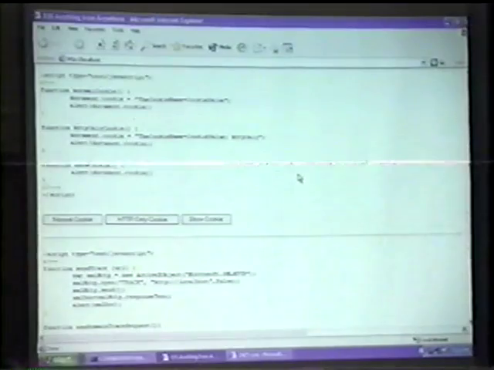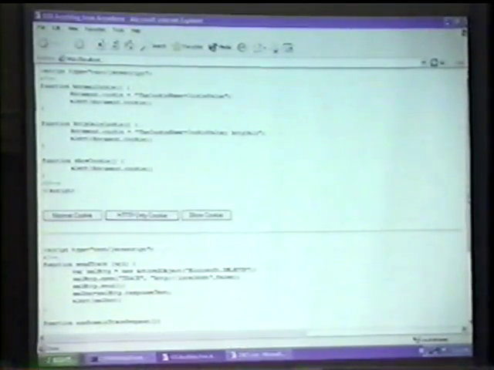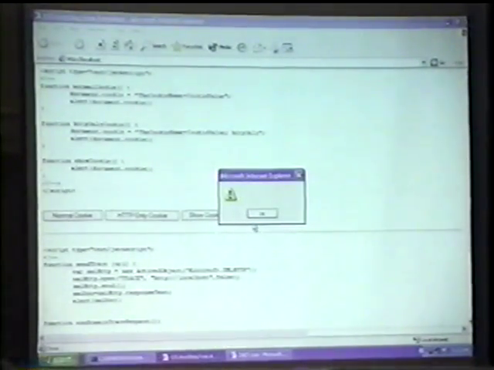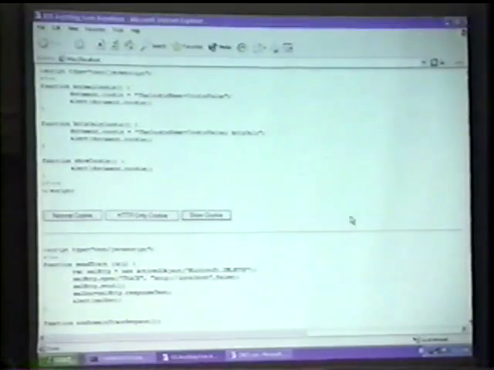It's interesting to note some weird behavior I saw. I saw that IE would not let you read the data, but you could actually still overwrite the data. I don't know exactly what that means yet, but it was kind of interesting. So hit the show cookie once. And so we can see that the cookie is still being protected by HTTP only. So we'll skip on down to the bottom.